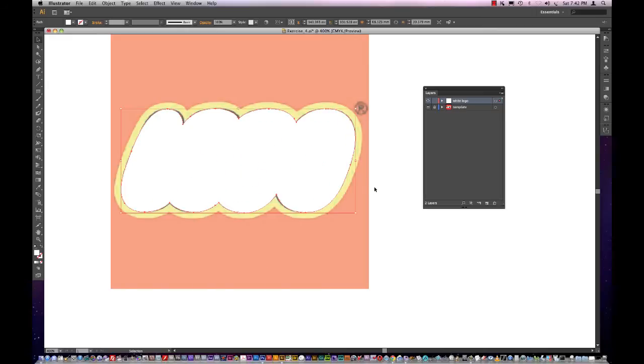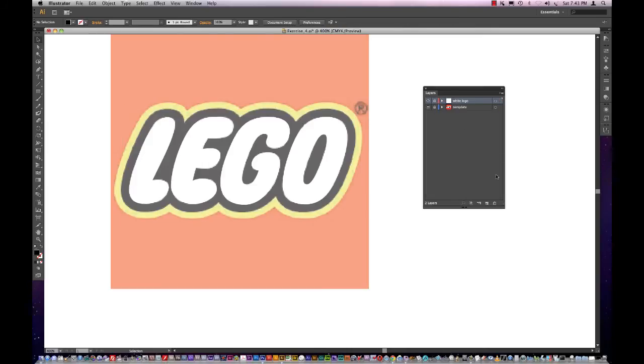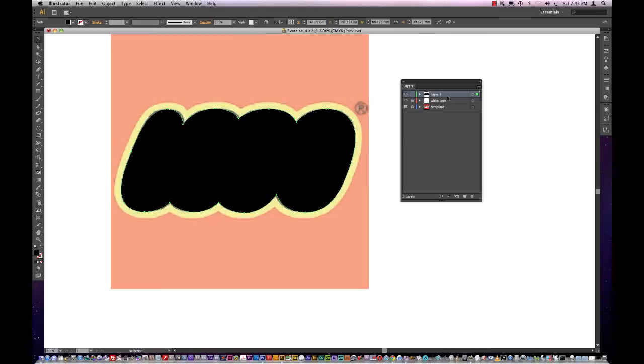So I'm going to undo. I want this outside area to be black. So in my swatches palette, by default, Illustrator sets up a whole range of default swatches, and I'm going to choose black. What I'm going to do next is place this black outlined shape on its own layer. So I'm going to copy it, Command C, and then I'm going to delete it. I'm going to lock my white logo layer, and I'm going to go down to the bottom of the layers panel and create a new layer, and I'm going to press Command F to paste in front.